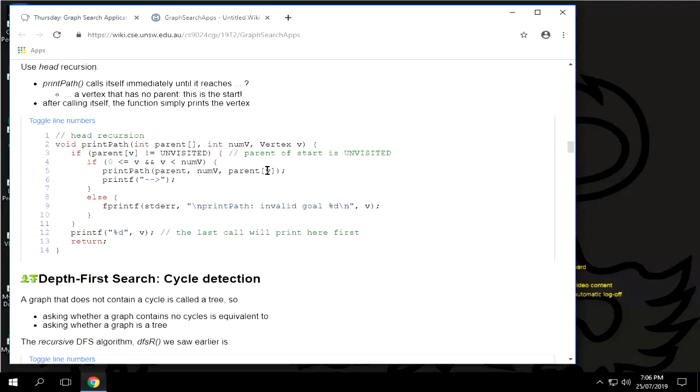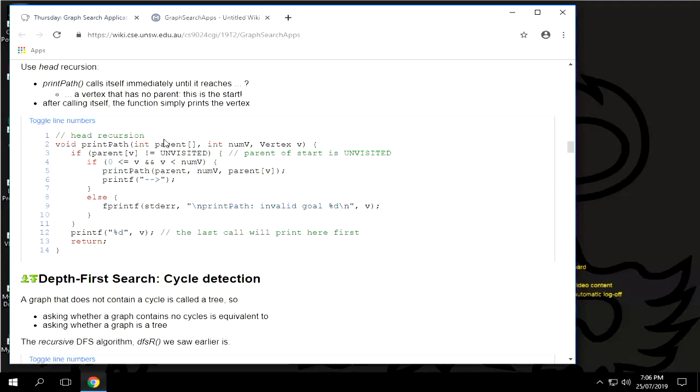That's classic head recursion. Calls itself really quickly every time. And it will continue to do so as long as the parent is not -1. So as long as you have a parent, you go back.